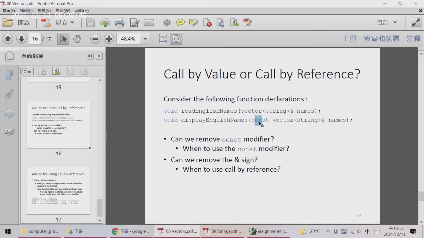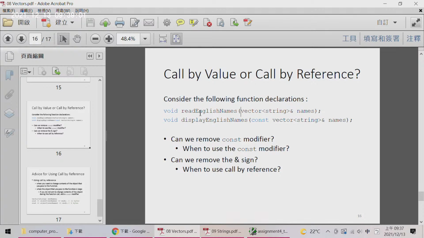But if you remove this modifier, it is okay. This will not affect the usage of this function.